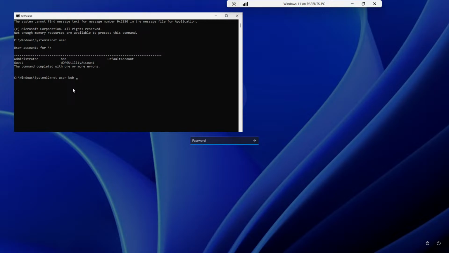If it's Frank, Joe, Bill, whatever the user account is. In this case, it's Bob. So Bob's password is going to be ABC567. Completed successfully. Type in exit, hit enter.